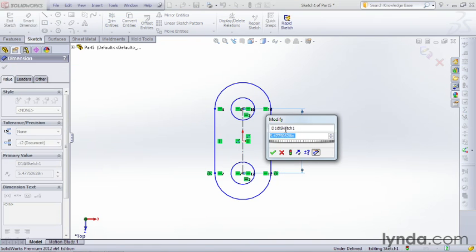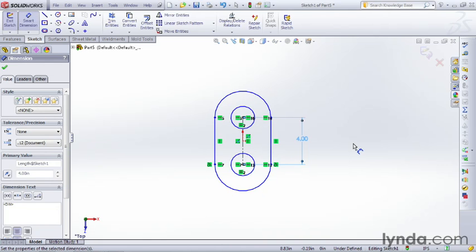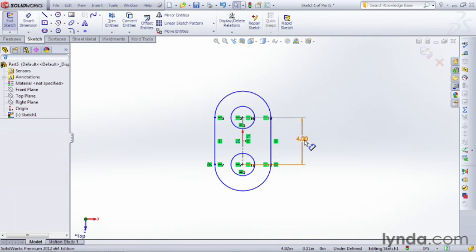Click here. Notice it gives me the name of the dimension automatically and then the length. If I want to change that, I can change it here. Length. And notice now it says the length at sketch 1. Now I could make that anything I really wanted to and just keep something that's descriptive. Type in 4.0 here in this box. Click on a green check mark, says accepting that dimension. And now it modifies the size and shape of that and gives us that 4-inch dimension. I can drag this around just by clicking it and dragging it. And that's tied together now.